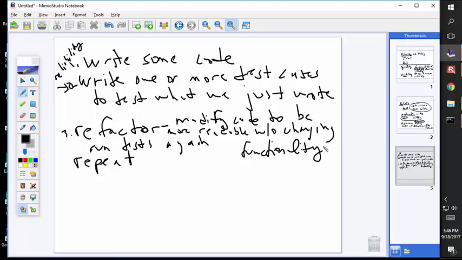Yes, my code now works. Is there a way I can clean it up? And then, of course, if you make a lot of changes to your design, that's another way to introduce bugs. Even if all your computations were right before you did that thing, once you start moving code around, you can break it. So really, we should, after we refactor, make sure it still passes all the test cases.